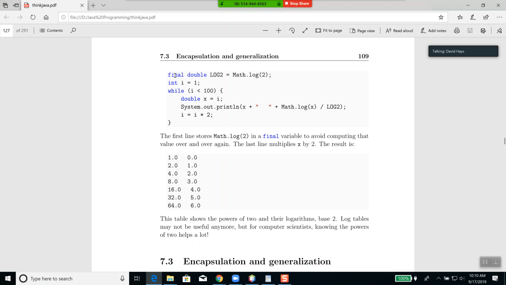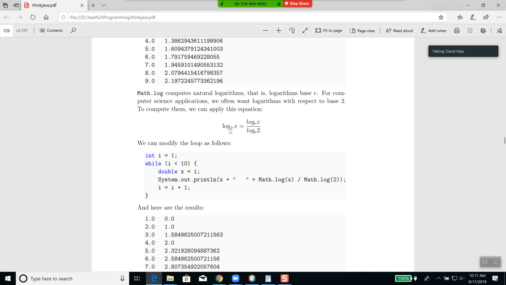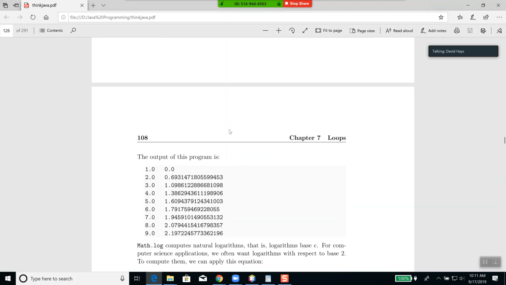Now they use the word final here. It says the first line stores math.log of 2 in a final variable to avoid computing that value over and over. Last line multiplies x by 2. So that's where we're multiplying by 2. Now you might say, well, why would I do that?